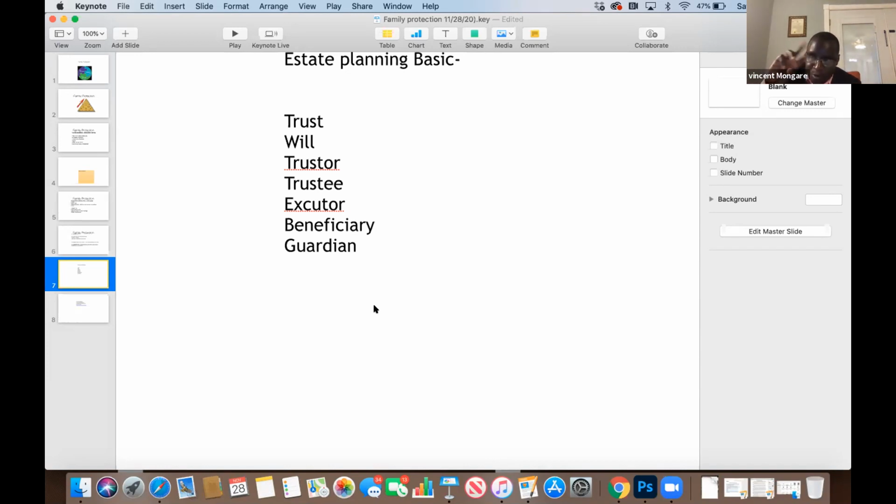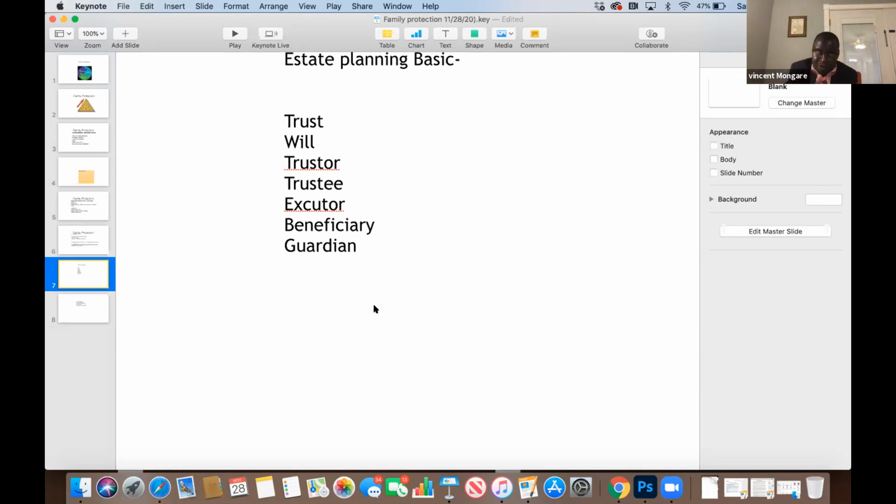Trust and the will, they're almost the same, but in simple terms, this is how you should look at it. A will is more or less a statement whereby you just say what you want to be done. But a trust is more powerful. It's a living document. So we will help connect you to the lawyers who, with the digital age, will help you put all these documents together.